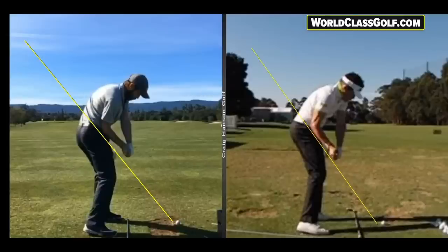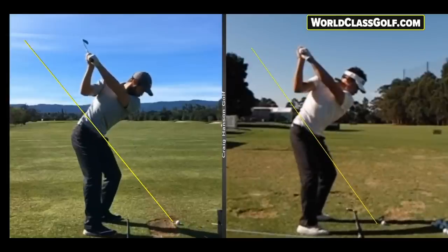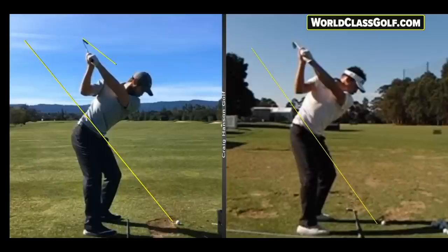We're seeing that the entry into the golf ball is almost identical, although they had different positions at the top. Looking at the top of the swing, we're seeing one club face position. We have a three-knuckle grip on the lead hand, meaning when you look down at your grip you're seeing three knuckles or more of your logo, and when you get pretty close to a flat left wrist you've got the club face pointed towards your ear. The golfer on the right hand side, even though they had the same entry, has more of a one-knuckle grip and this club head is pointing down, which is more difficult.